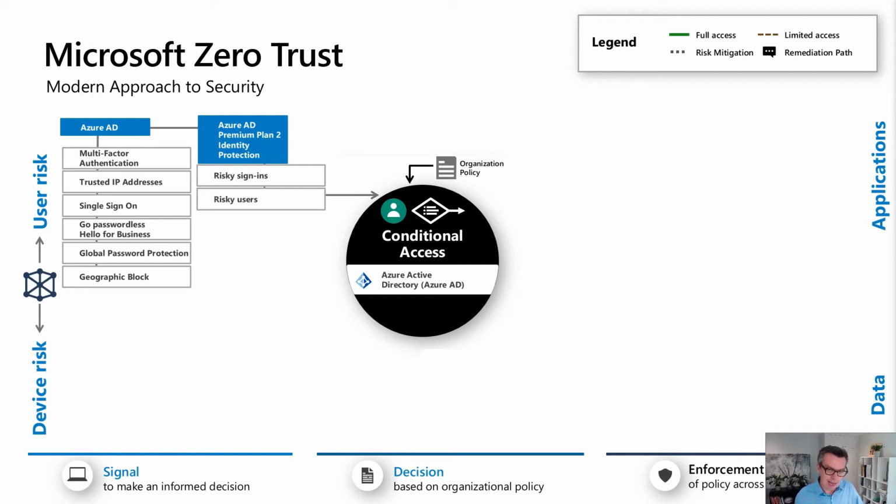The killer stat is that on its own, MFA will prevent 99.9% of all identity attacks. Now, you could ease the pain of MFA by setting up trusted public IP addresses behind which any user logging in will not require MFA. This is particularly useful for your head office type locations.